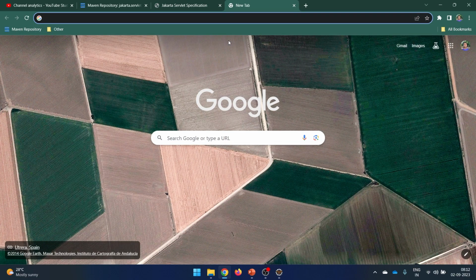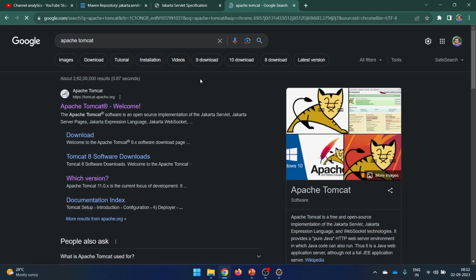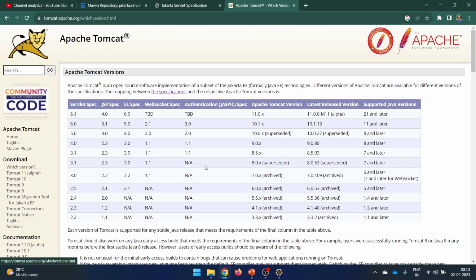So here I'll just search for Apache Tomcat. I'll go to the very first Tomcat website. Here you can read everything about this, that it is an open source implementation for Jakarta Servlet and all these things.